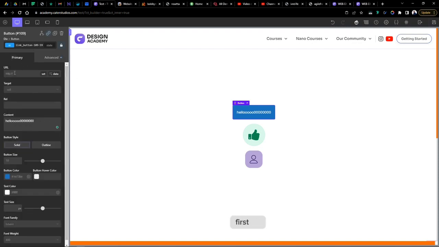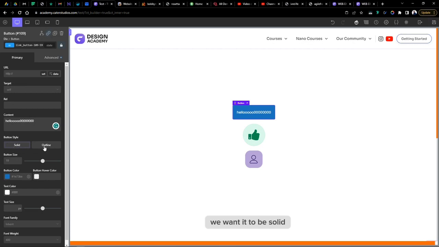Okay. First off, which is the URL, is where you can change the link that this particular button leads to. We are going to talk about linking in a later part of this particular course, maybe the next lecture. Now the target is self. Leave it at self. Self means it is what should be clicked. Leave this as it is. Here is the content, what you want to be written on the button. Here is the button size.